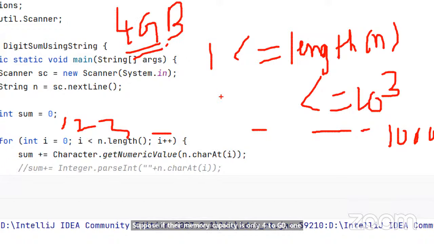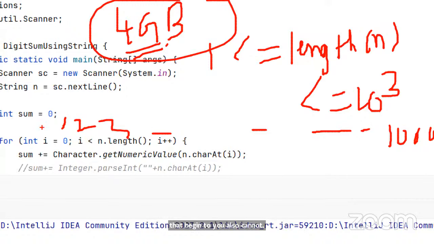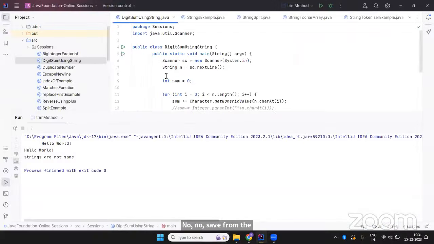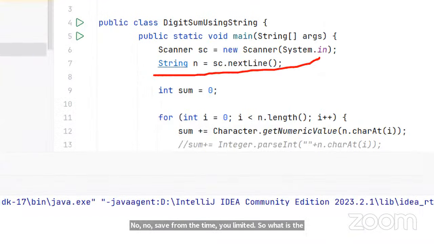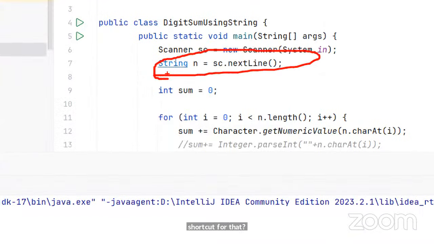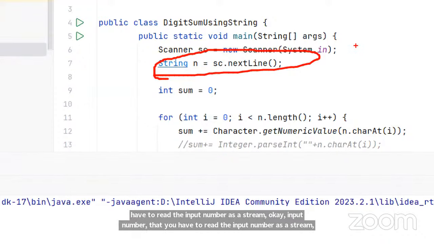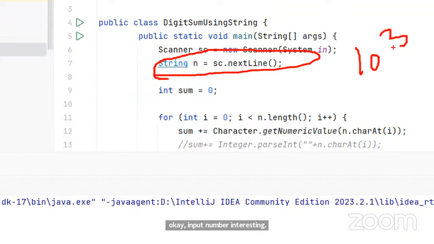If those 1000 digits cross the 4 GB RAM, even big integer cannot save you from the time limit exceeded error. So what is the shortcut for that? You have to read the input number as a string. Irrespective of how many digits there are, even if it is 10 power 3, you need not worry, because you are reading the input number as a string.